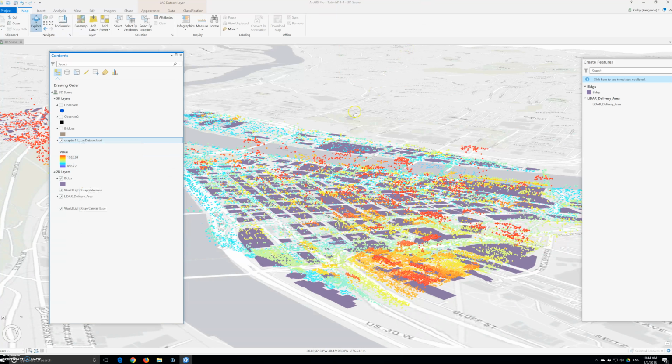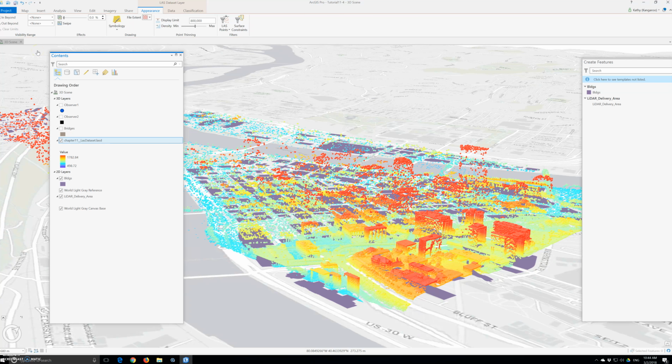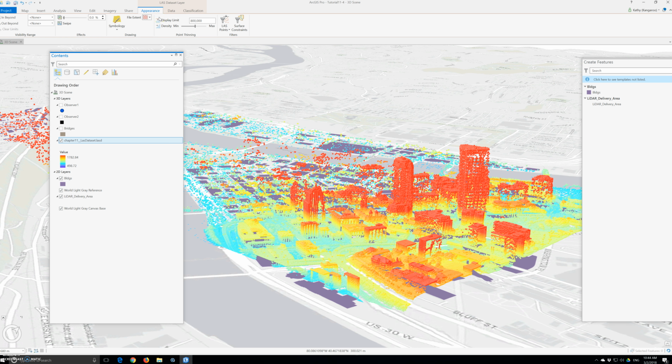And let's click that. And then on the Appearance tab, right here, we have to wait a little bit. And click the Tools.